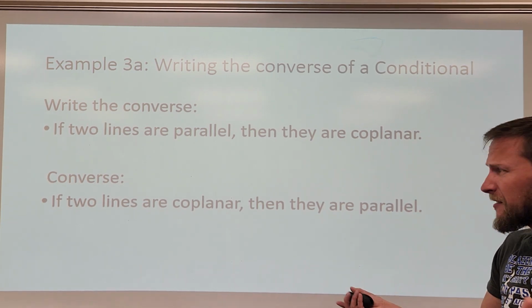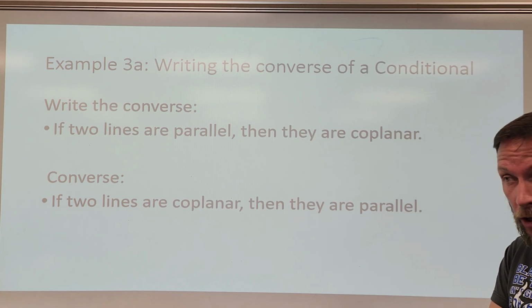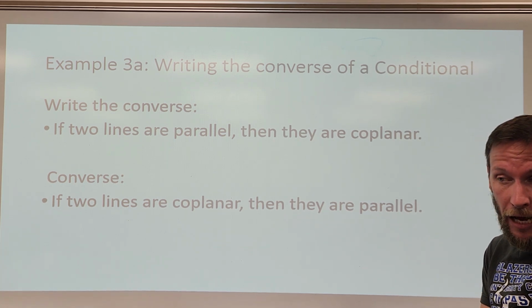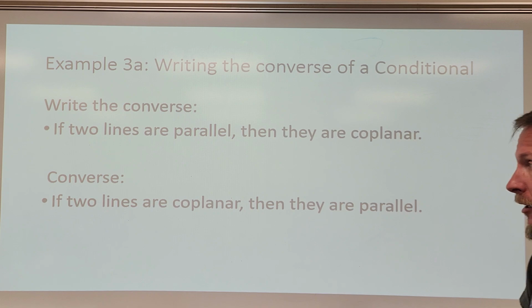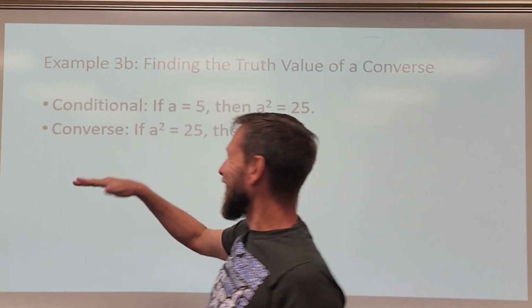Now this statement is not true. If two lines are in the same plane, that doesn't make them parallel, all right? But if two lines are parallel, then they have to be in the same plane. That's the definition of parallel lines. All right, finding the truth value of a converse. So we just kind of talked about that with the last one.